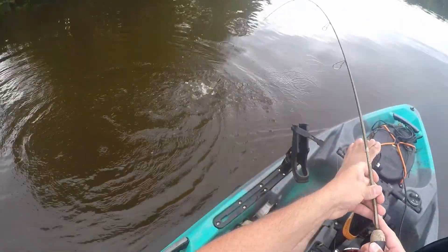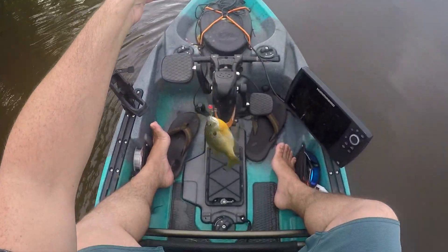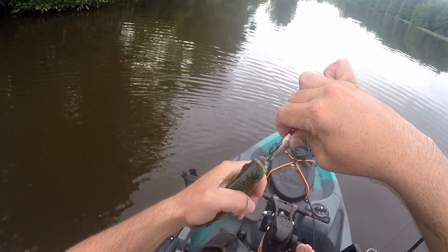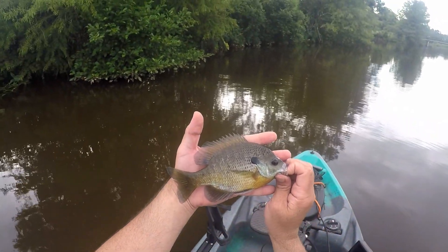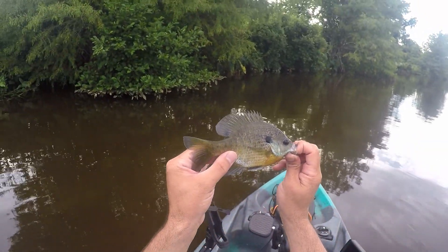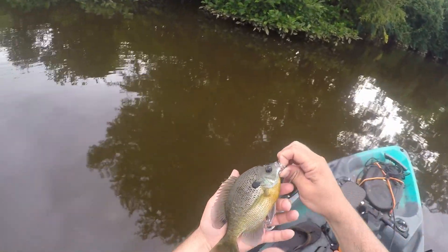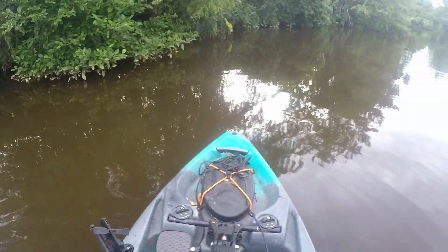Whoo, that's the biggest bluegill of the day! Holy smokes, look at this thing. That's a good bluegill — look at this boy. There's your good sized bluegill right there. Good old hand size. Nothing new species-wise, but I appreciate that — that's good fun right there, especially on that ultralight rod since I still don't have a medium light back. That's pretty cool. It's humid out here.